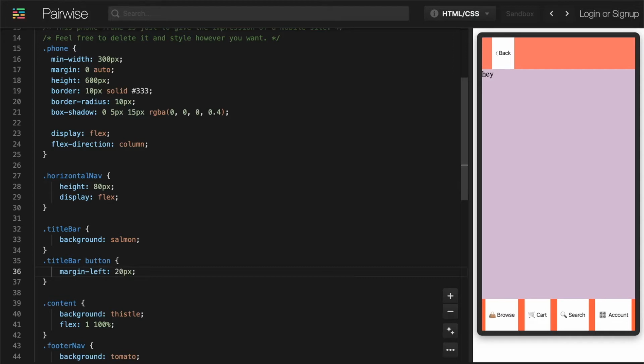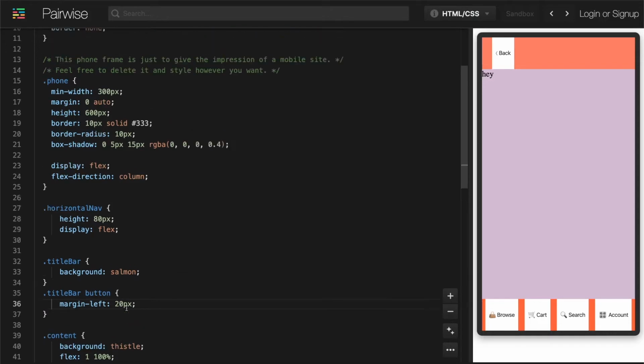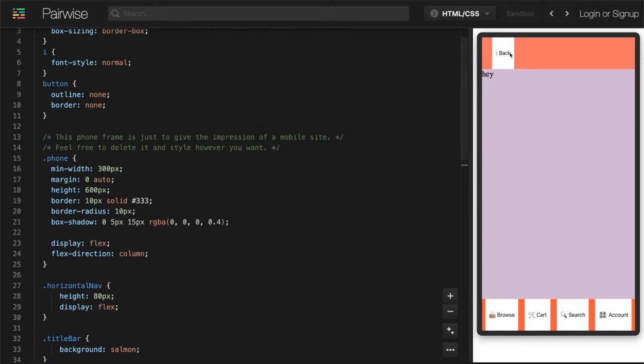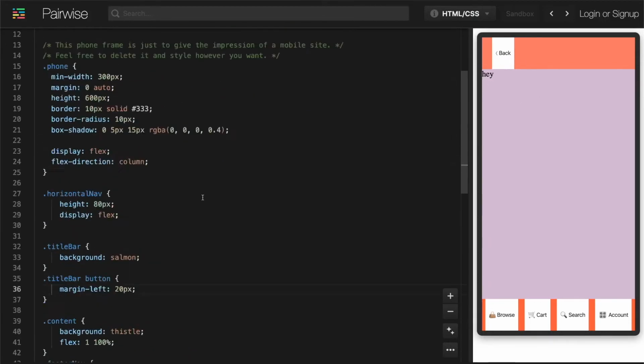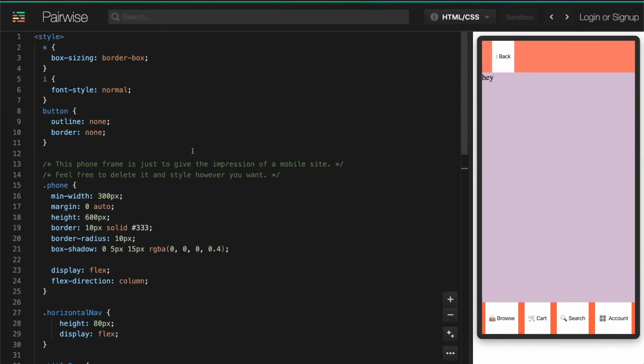This is just a matter of eyeballing it. It's whatever you feel looks nice, or whatever you think goes with your design. Or if you actually have a design that someone else created or you yourself created, you can find an exact value from that. But in this case, we're just going to go with our gut. We're going to decide that this looks nice.